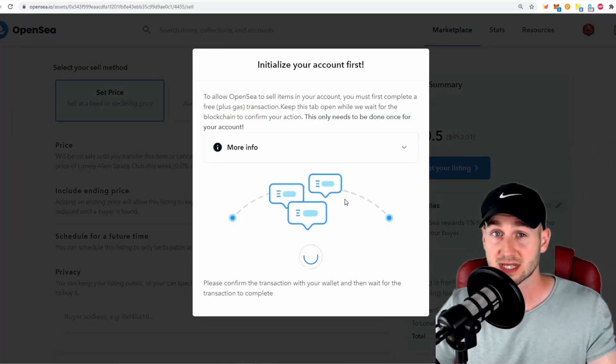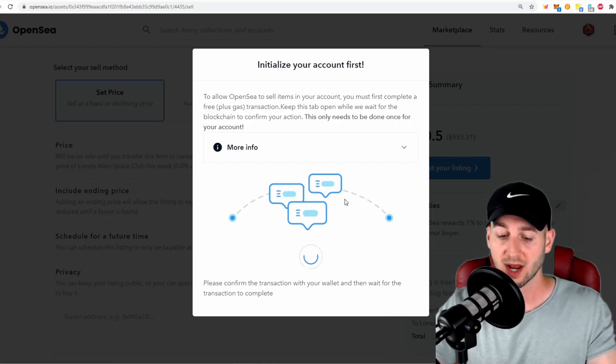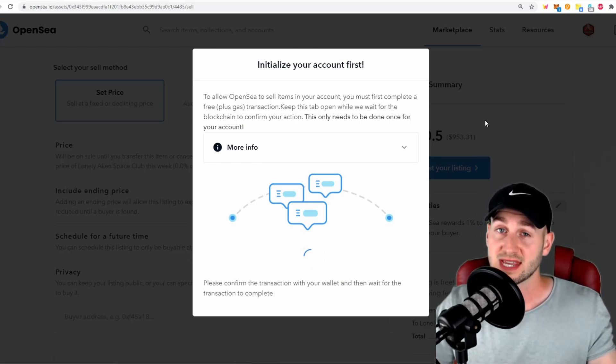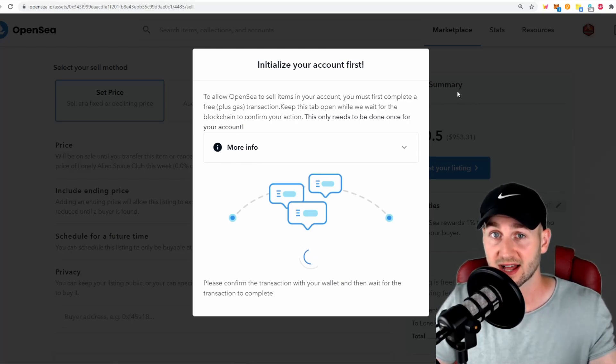If I want to post the listing, I'm going to have to pay an Ethereum gas fee. Since I've connected this to a mobile wallet, it shows on my screen — the gas fee would be $13 in Ethereum to post this. I'm not going to go ahead with this right now, as I've bought this for more of a long-term speculation. My thinking is that if these catch on and get a trend behind them, maybe in a few months these could be very valuable.